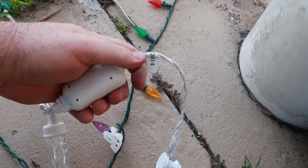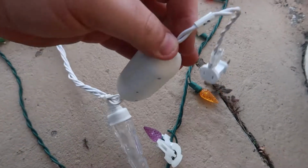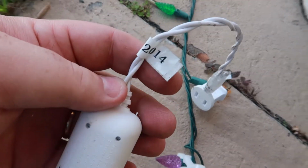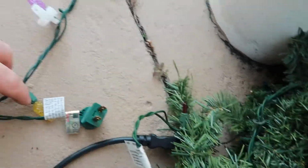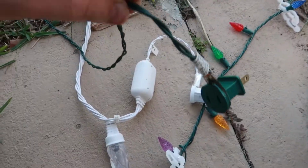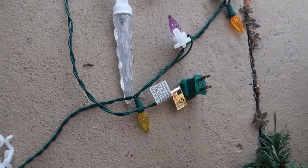Alright, there's phase 2 now. And by the way, here's a little safety thing I've started doing that's actually not a bad idea. These lights do have a particular life to them, and you can never remember when you bought these things. So I put a little year date label on these. These might be the last time I use these. I figure 5 years is a good run. Let's see, the wreath I got in 2016, and these probably have the label on the other end, but I know they're fairly new. Might be the last time I use them as well, maybe. I'll have to check.